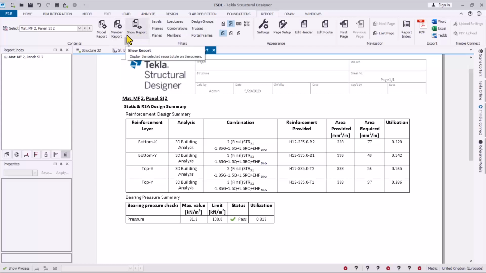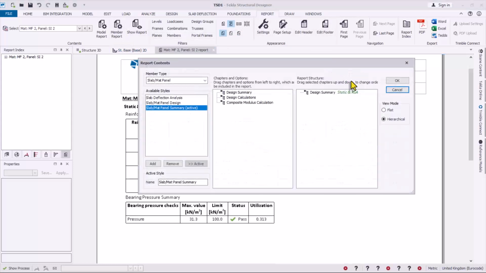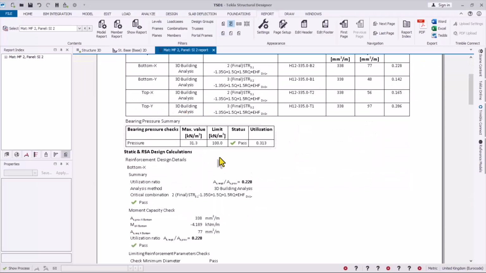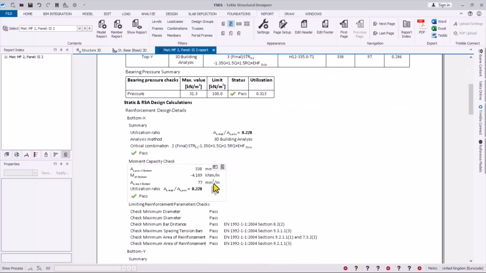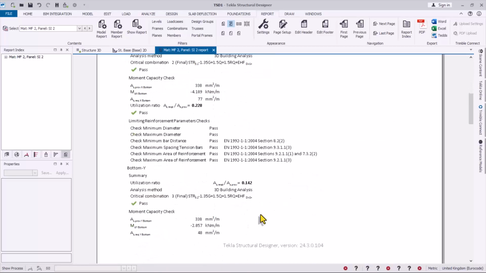All right, so you can also exploit these provisions and get more information that you may need. If you move this here, see composite modulus calculations, you can also move it here. Click on the OK option, and this is updated. So here we now have the complete detailed calculations, as you can see from here.